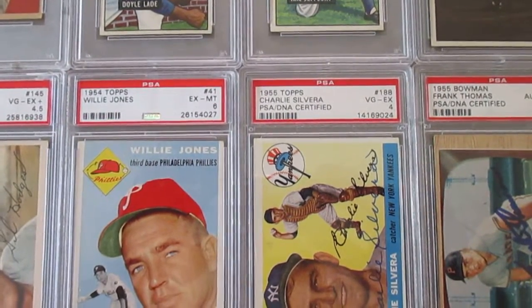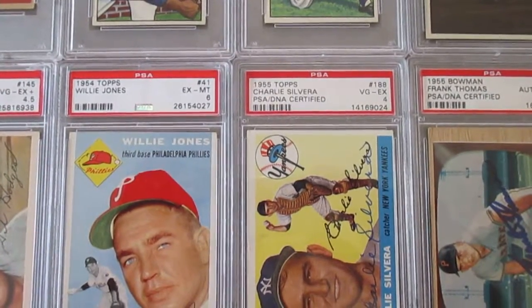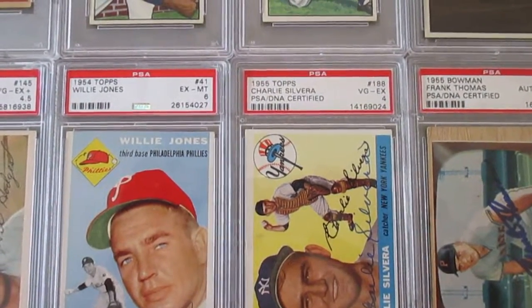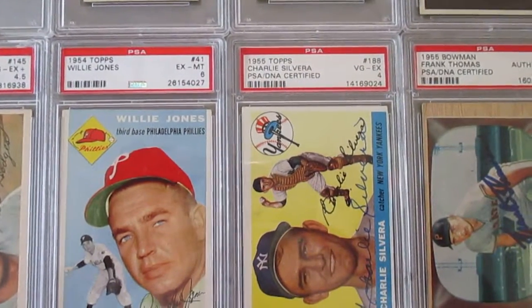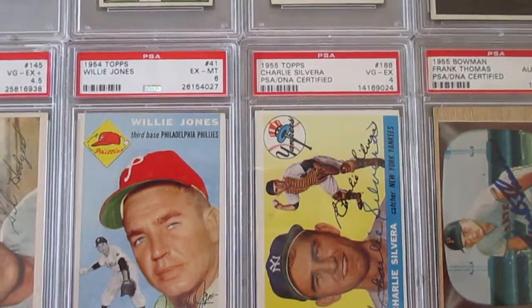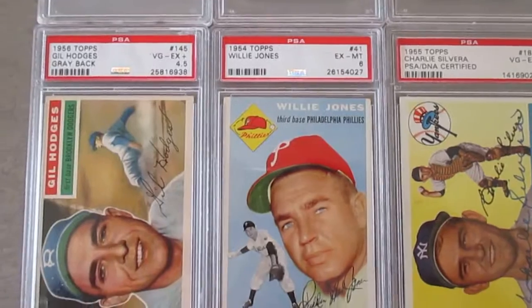As I said in another video, I'm moving, so these are just the last few cards that have straggled in before I get my cards all shipped off. I'll probably not be buying a lot of stuff while I'm moving, because obviously I don't have a good place for anyone to send stuff to me. But I wanted to show this to you here.